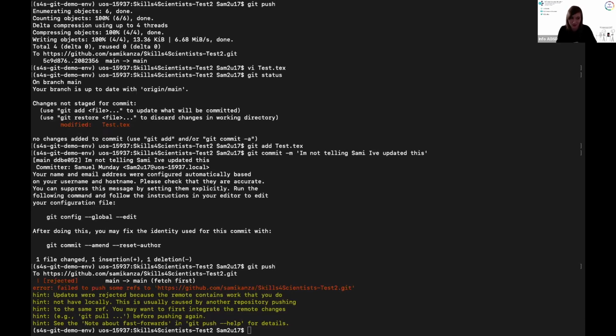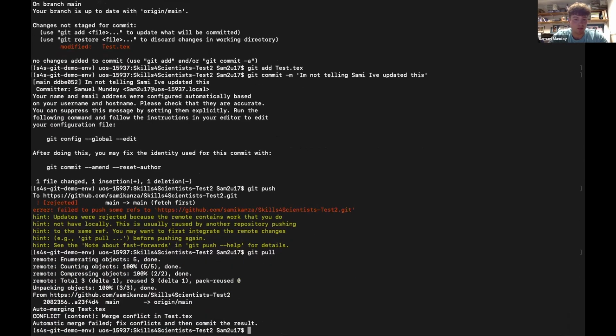So now Sam is going to do a git pull. So we'll say git pull. And now we can see that we have this merge conflict in test.tex. So we need to figure out what's happened. Clearly, we both edited at the same time. So now we need to have a look at the document, and say Sam and I have now panicked and spoken to each other. Let's both look at the document and figure out whose changes we're going to keep in. So now Sam can do a git diff.